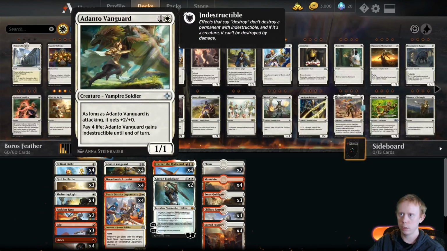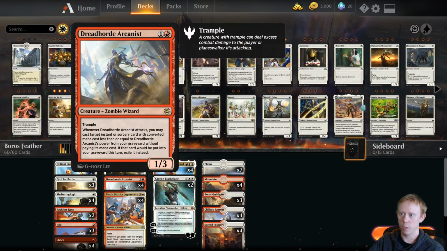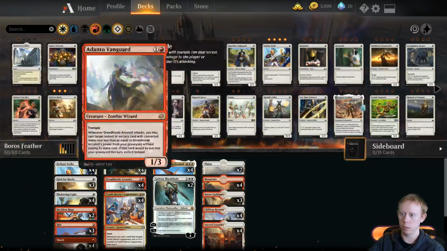So we have Adanto Vanguard, which is a nice creature because we can give it indestructible by paying 4 life. We've got Dreadhorde Arcanist, which is the second key piece of the deck. It combos well as a redundant effect with Feather. When it attacks, we can use an instant or sorcery card from our graveyard without paying its mana cost, and then it gets exiled. So we can use it a second time. It's like flashback, basically. So, we can use Gird again, Defiant Strike, all of these we can use again.